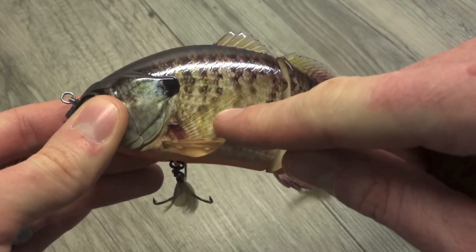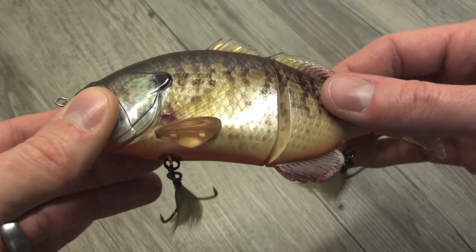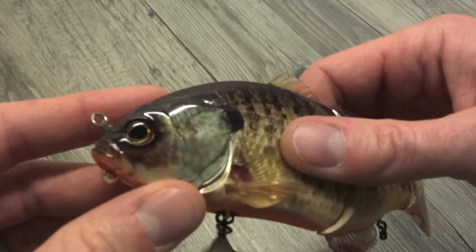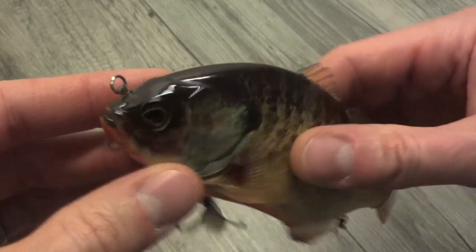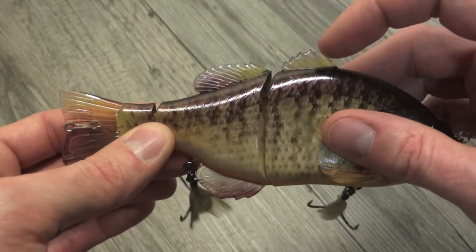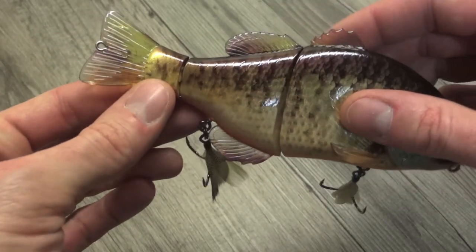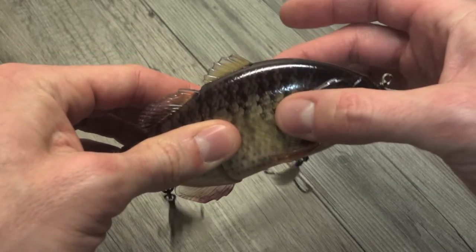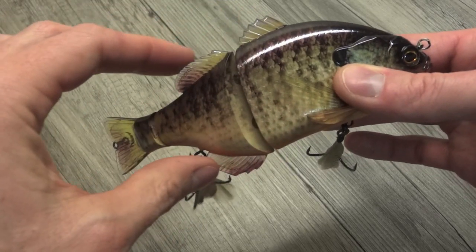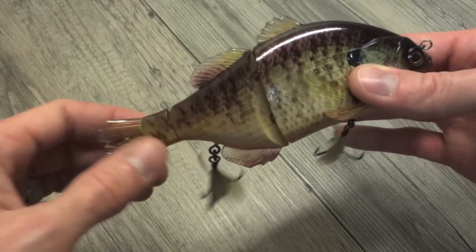You can also see interesting screen printing here — you have this translucent fin coming up along the side. It's just part of the paint, but it looks cool in person. The eyes are well done. Just everything about the bait is really well done. These fins are actually tinted — you can see some yellow tint going, there's some purple, a little bit of purple on the bottom. I think that would look really nice in the water because light can pass through the fins and add a little bit of color to that dark silhouette.